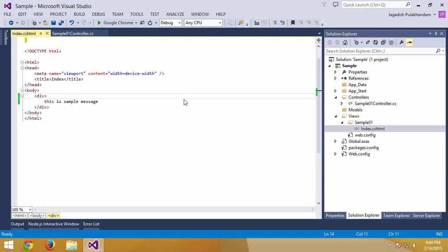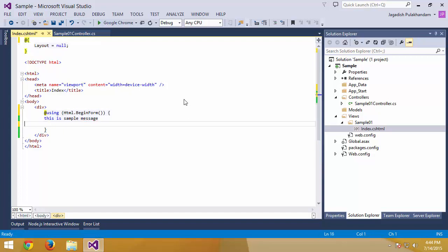Whenever you would like to post some information to the server, we need a form tag. In order to have a form tag, we can use the built-in HTML.BeginForm. So I can say that I would like to use a particular form for this application, or say for this scenario.